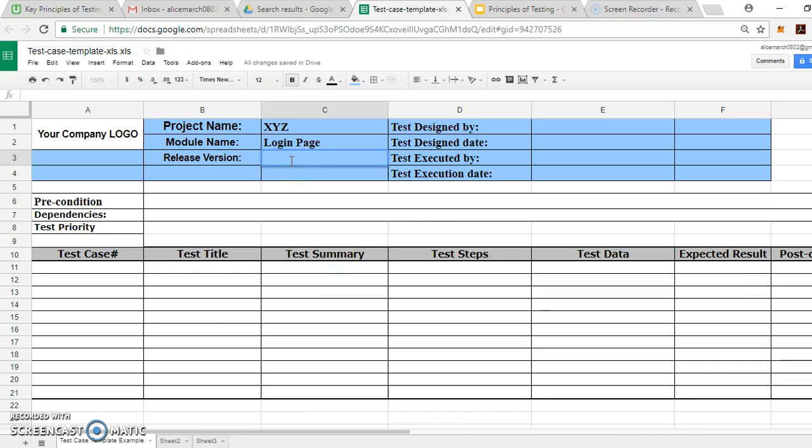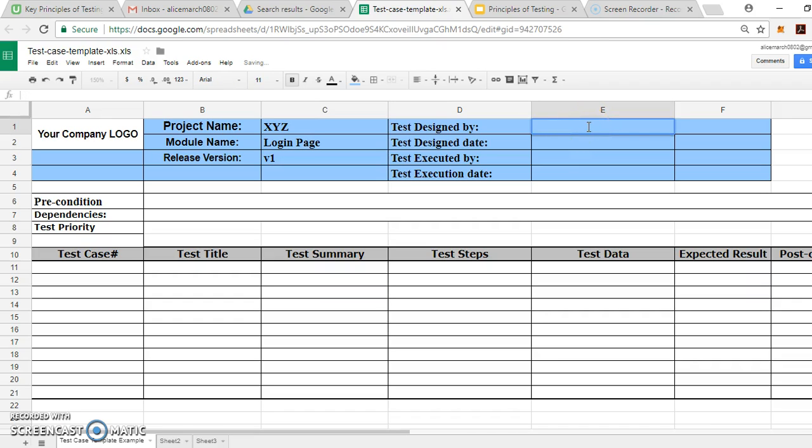So I will be taking the example of login page only so that you can relate easily with the example. Next is the release version. So release version is when is your sprint ending and your product is being launched. So we can say this is the version 1 of the release.